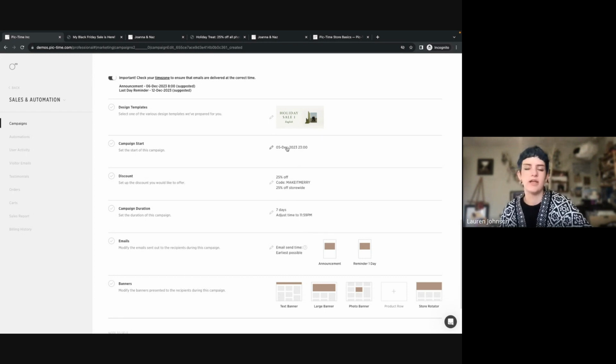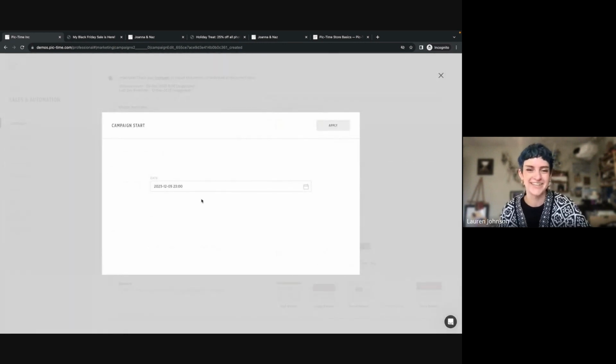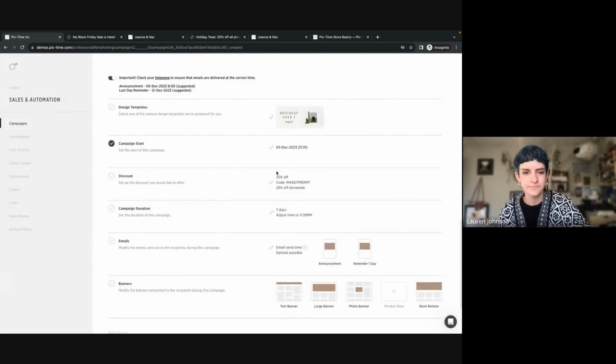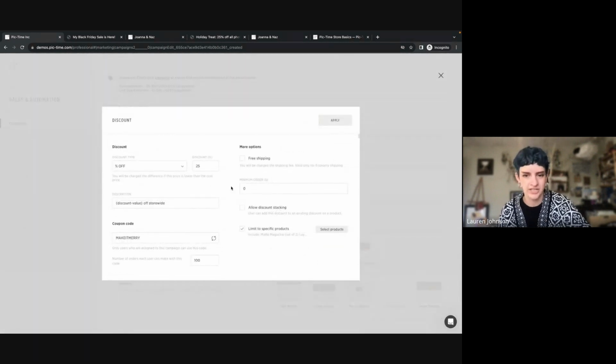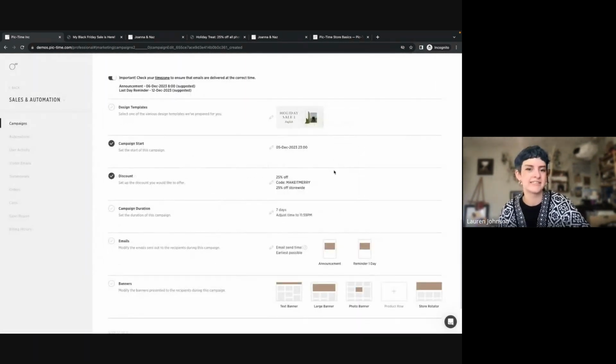So if you're sending this app past December 5th, which again, I don't think any of us will be, since we're all going to set it up and send it to our galleries right after this class. But if you're sending it after December 5th, you can edit the date here. And then we've got, again, the discount code itself. We can go in and change things if we want or leave it as is.